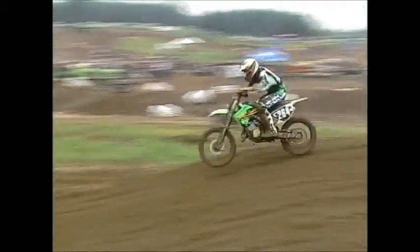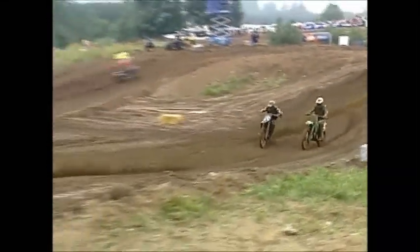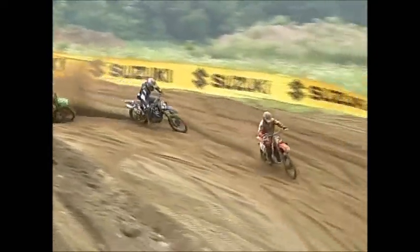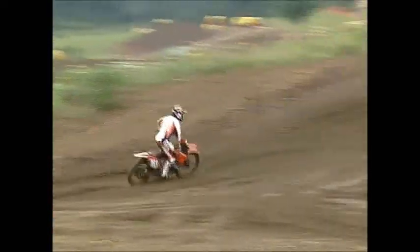We have some riders having troubles. And there's Ryan Sykes, new rider for Richmond Racing and the green Kawasaki. Looks like Randy Villegas by a rider. That looks like Pierce Chamberlain with a problem. Chamberlain was down. Both the riders coming into the Susie Sand section. Oh, nice line on the inside for Chamberlain as he holds off Sykes. Just hack Sykes right off there.